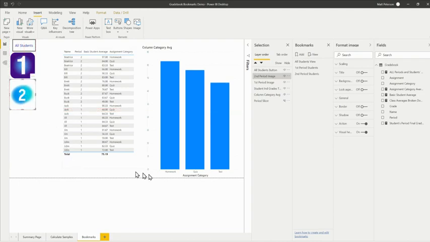So I hope this has helped out. Real quick look at bookmarks. Later down the road, I'll do a little bit more of an advanced demonstration with bookmarks on how we have it respect those slicer selections and the cross-filtering by using some things up here called, if you haven't noticed, these different options of check data, display current page, and all visuals. That will be a follow-up video later in the series. But for now, I hope this was helpful.